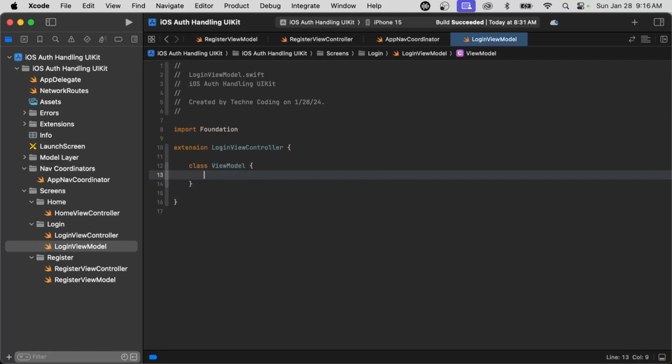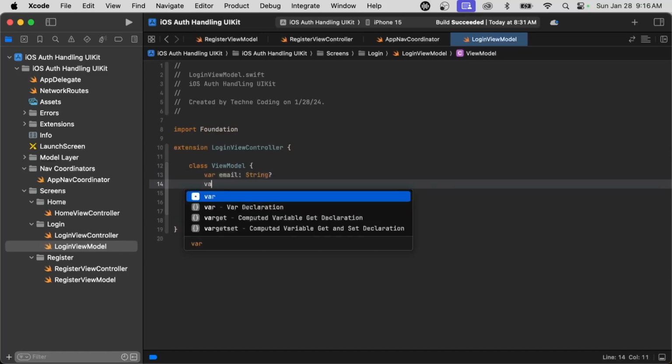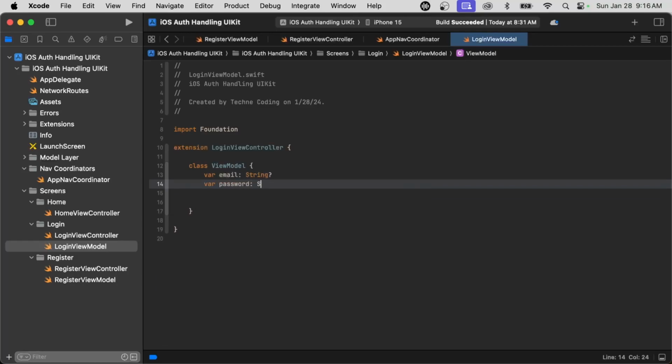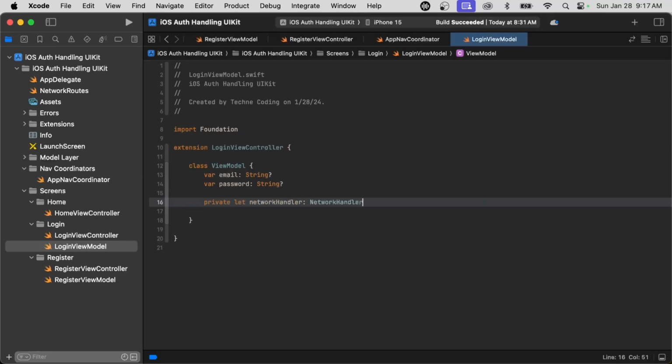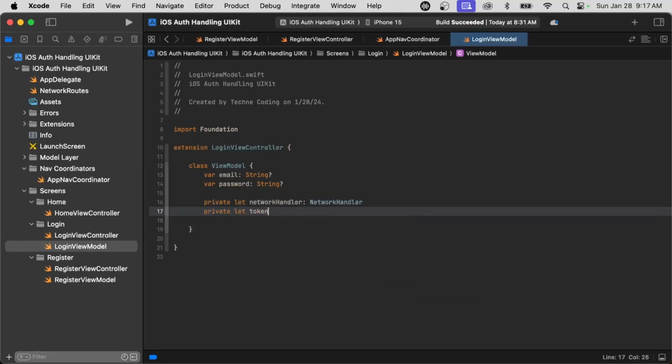Okay. So this is the login. So we're going to have an email and we're going to have a password. We're also going to have a network handler. And this is where our token storage comes in with Keychain.